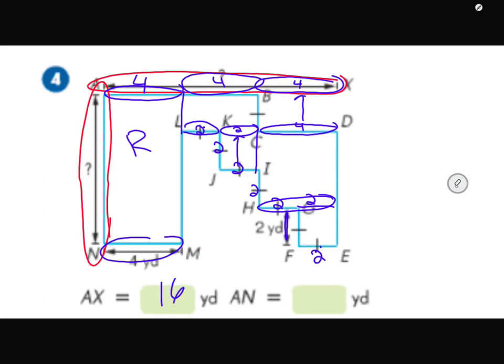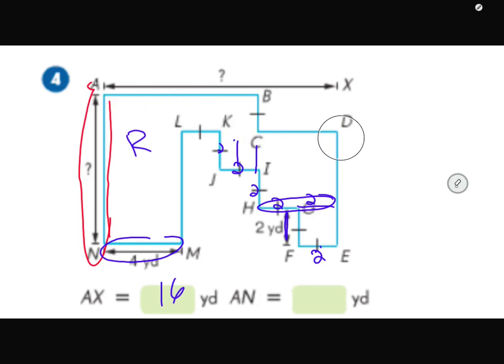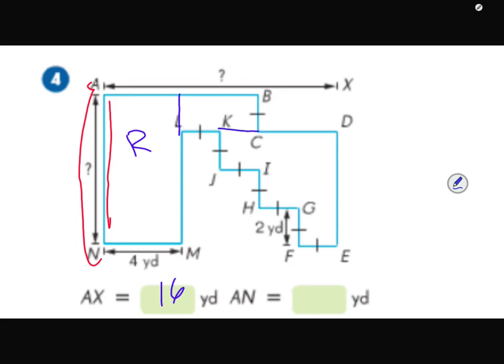And now I'm going to erase some of this just so we can see. Now I'm going to try to find AN, which is a vertical line. So again, I'm dividing this right here. Okay? And I'm trying to find this. If I can find this, then I can find the other one. Again, I see this tick mark, super helpful because I know the tick marks equal 2. So if that's 2, then that means that I can bring it over to the opposite side, and that part's 2. So now I need to figure out this piece right here.